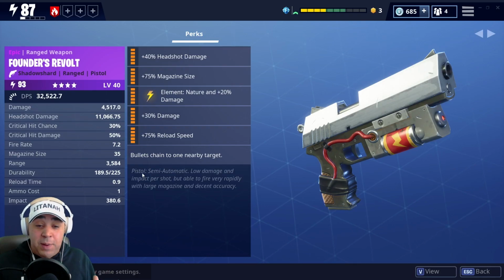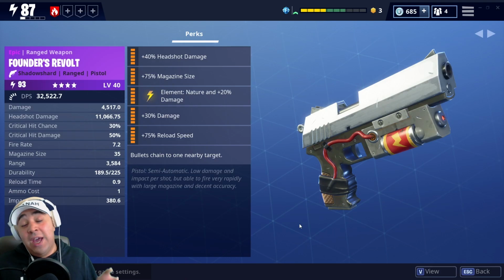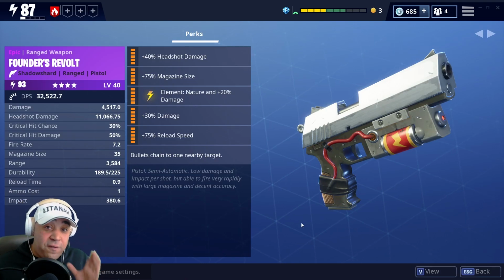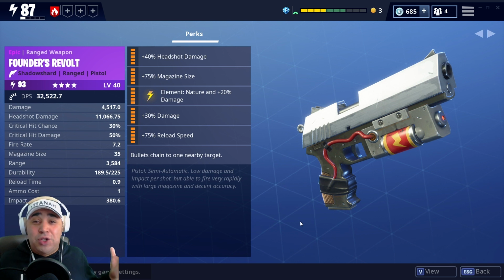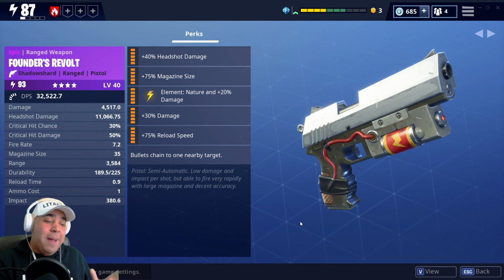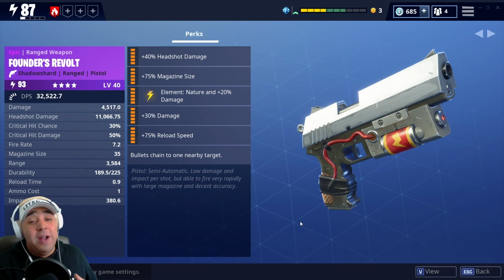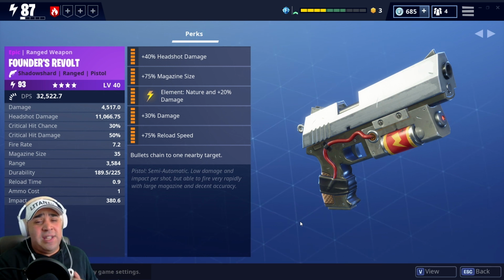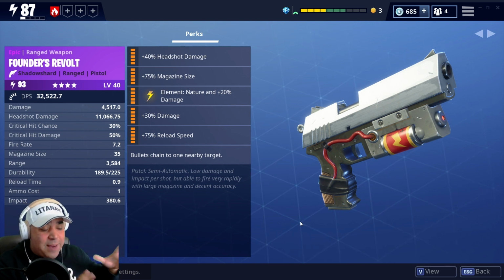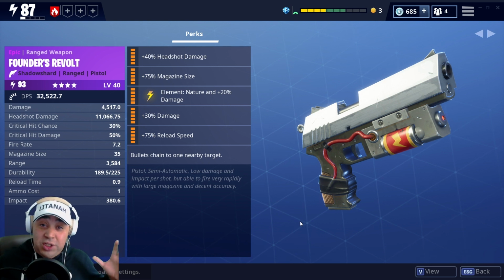Now, the blurb at the bottom says pistol, semi-automatic, low damage and impact per shot, but able to fire very rapidly with large magazine and decent accuracy. So of course we're going to use that with the new field agent, Rio. Rio's the best character in the game anyway. Do you know what? Nah, he's not the best character in the game, but definitely one of my favorite heroes. Rio's definitely my favorite character still. Since she came onto the scene, I've just been absolutely in love with that character and just thought it's been absolutely awesome. So I can't wait to actually jump in and try this.